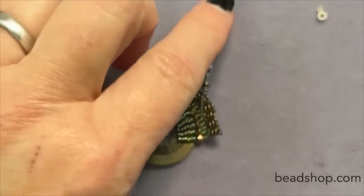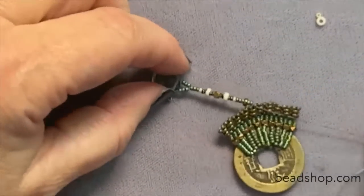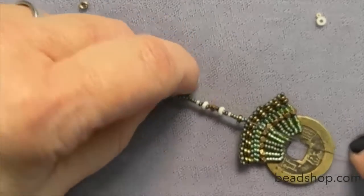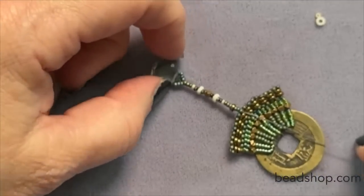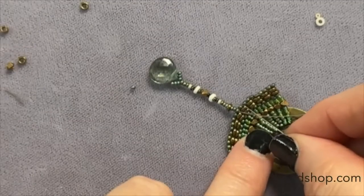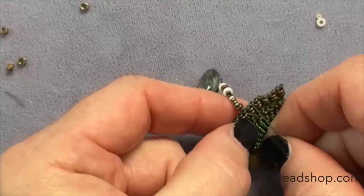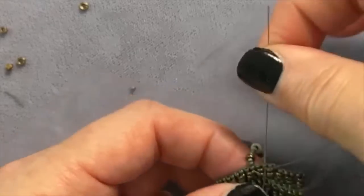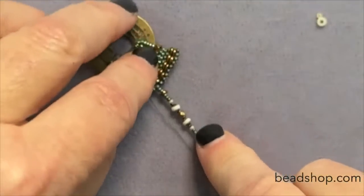Now what I'm going to do is I'm just going to check the tension. I'm going to hold this briolette in my fingers here and just tighten everything so it sits right. The thread has to be balanced, right? There we go. So that's good. Now I'm going to skip one seed bead. And I'm going to go down that one. And we're going to go to our next one.